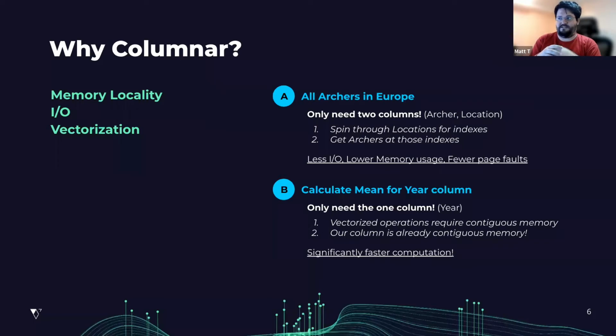You only need to spin through that one chunk of locations, get indexes, and then get the archer strings at those indexes. That means if your table's not in memory, you can read less of it off the disk. If your table's in memory, you only have to pay the cost to pull that into the processor registers for those 2 columns, not for the entire table.